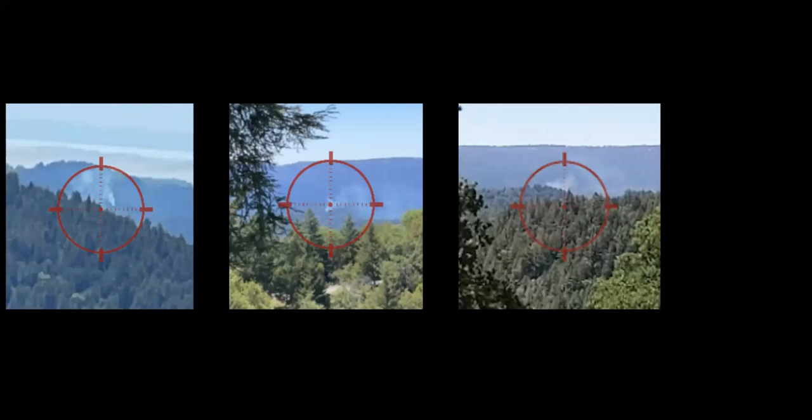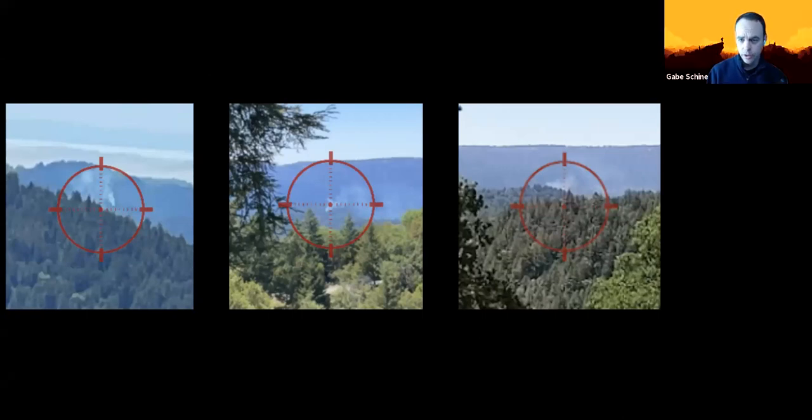So within a minute of dispatch, we already know that A, this is real, right? We can balance it out to the appropriate response if we want to. B, we know the general area where it is. And we can direct our resources to the right place more quickly. And these pictures and the map that I just showed you were actually from a real incident 2 weeks ago, just north of Boulder Creek.